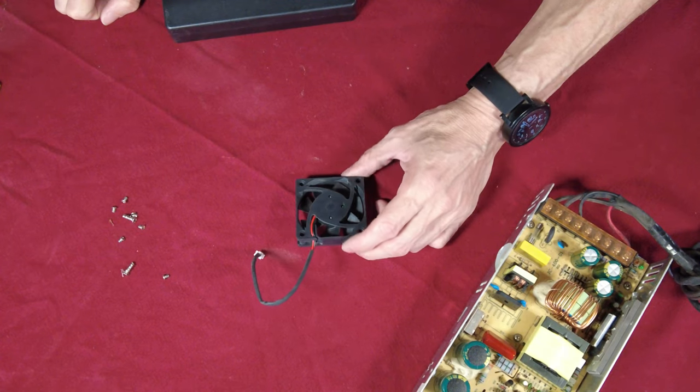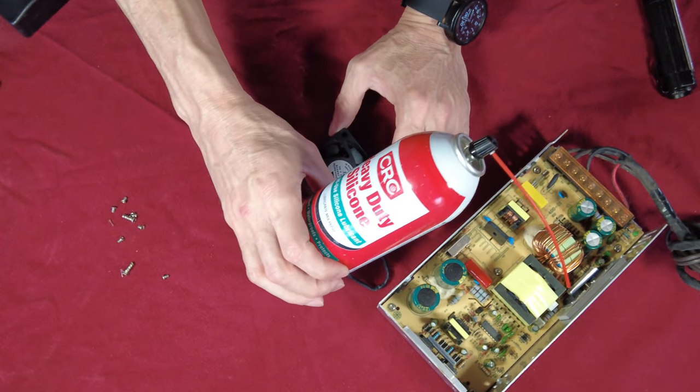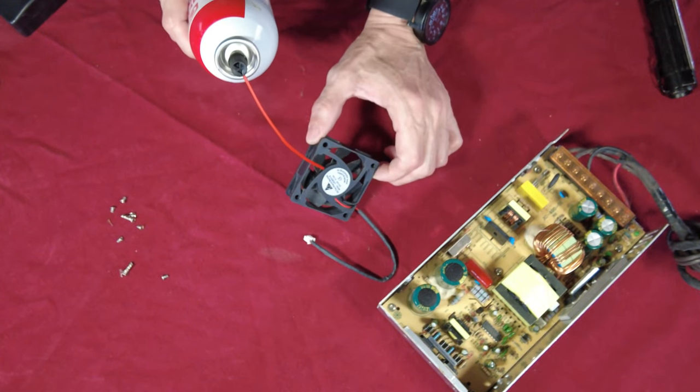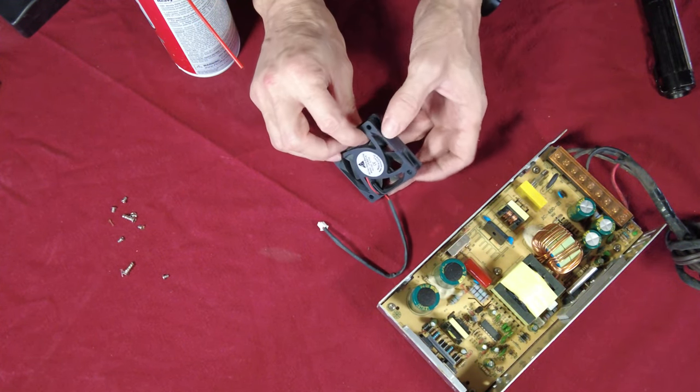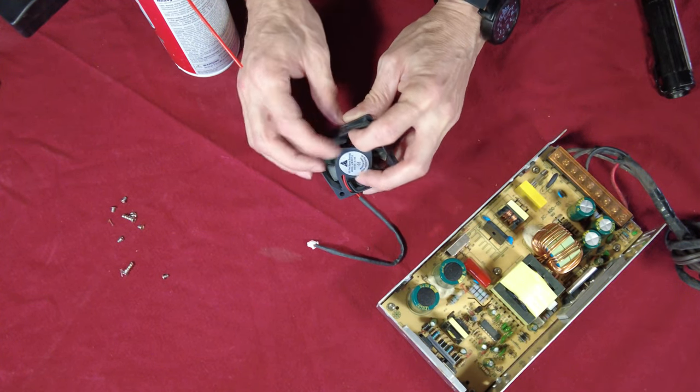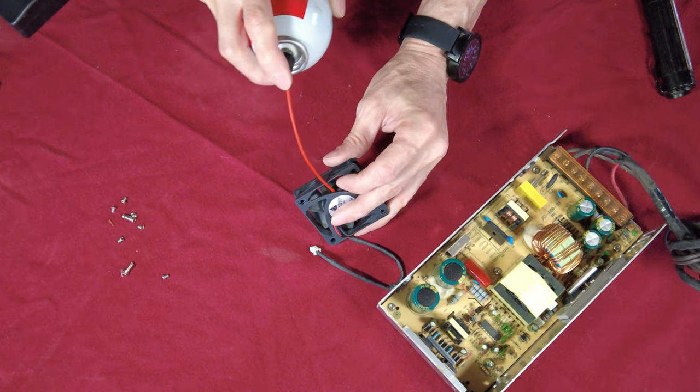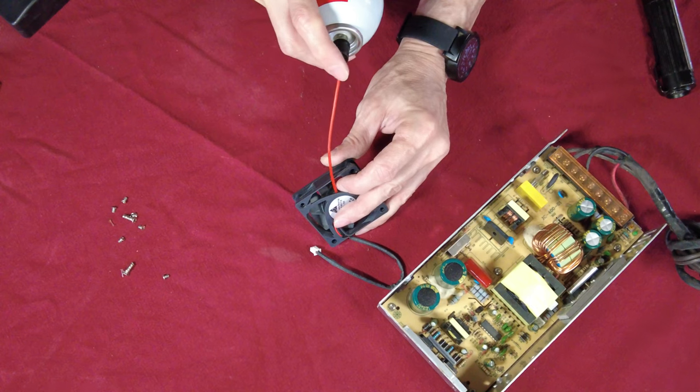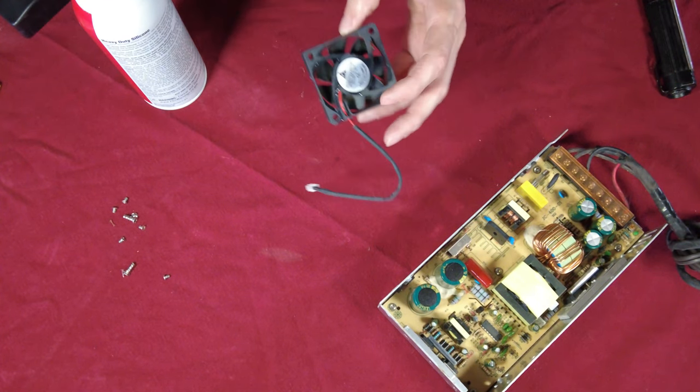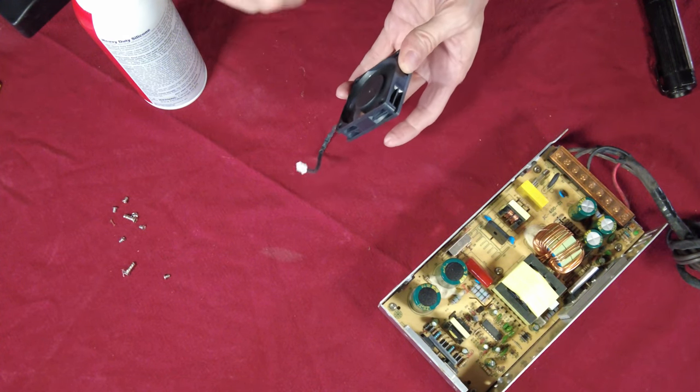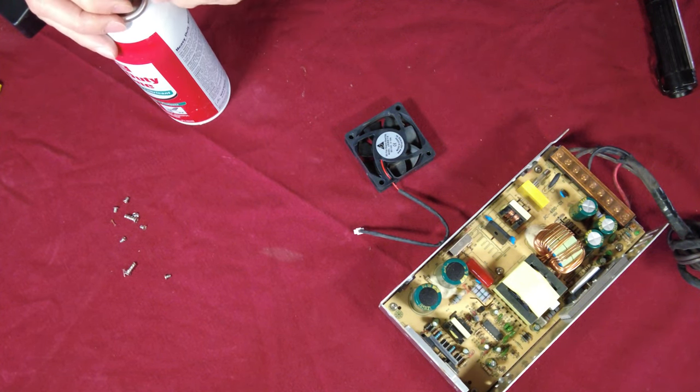Let me grab my silicone lubricant and we will get to it. I got my heavy duty silicone spray lubricant, and we're just going to spray it down the best way we can into the little crack there. We're just going to flood it out, spin the motor, try to get as much of it in there in that bearing as possible because that's where our issue is at. It's going to be a dirty bearing, dirty dry bearing. So we're going to try to remedy that. I know you're probably not able to see that real good on camera. I can't see it real good in person, so don't feel left out.